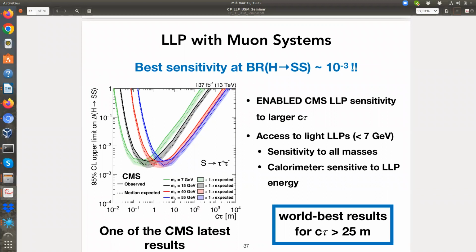So this is the higher mass, the blue one, 55 GeV. And this is the lighter mass, 7 GeV, which is more boosted, since they come from the Higgs. The boost factor is roughly the mass of the Higgs over the particle mass. You see that in the c tau range, it may appear like this one has a smaller c tau because of the boost factor. So for lighter masses, it looks like we were using the tracker, but we're actually using the muon stations, and it's the relativistic factor that gives you that.